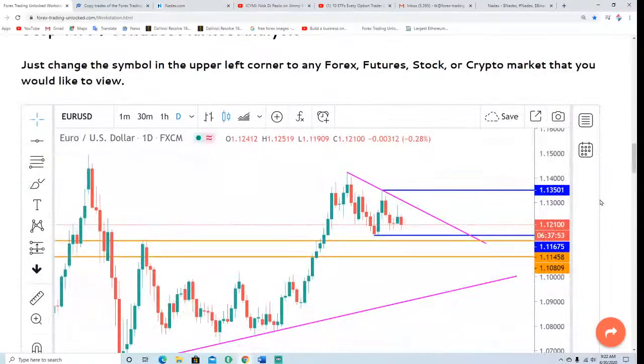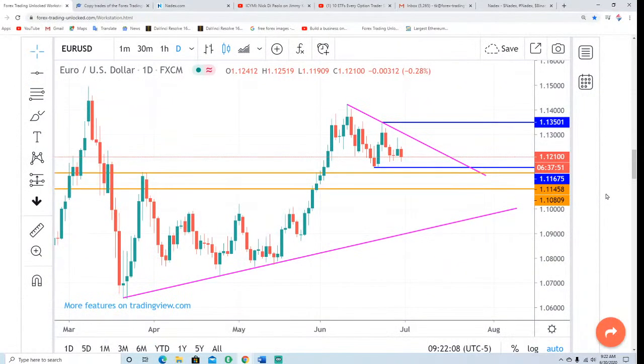So right now we have the workstation page pulled up. The Euro US dollar has had a little bit of volatility today. It had been leaning on support earlier this morning. Now that the US stock market is open, it seems to have come back and gravitated towards the middle of its range. We have right now a slowly creeping little break going on in the Euro US dollar.